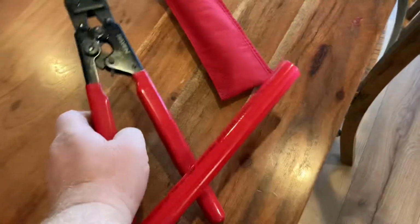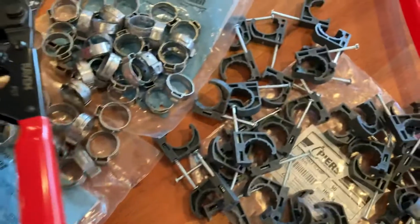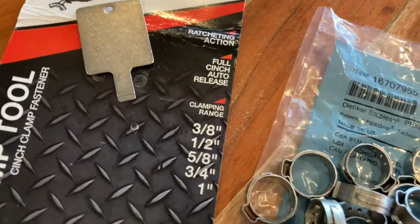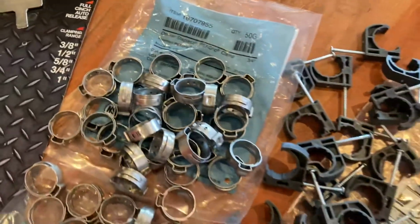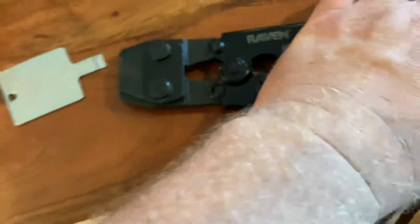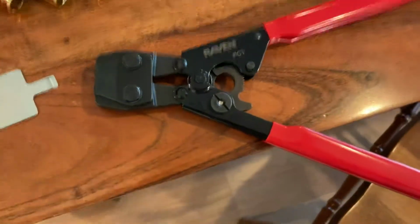You've got your crimper. So Raven crimper, you can see it's good for 3/8, half inch, 5/8, 3/4, 1 inch. And it's got the go, no go gauge, so you can make sure it is calibrated correctly. So it locks shut.